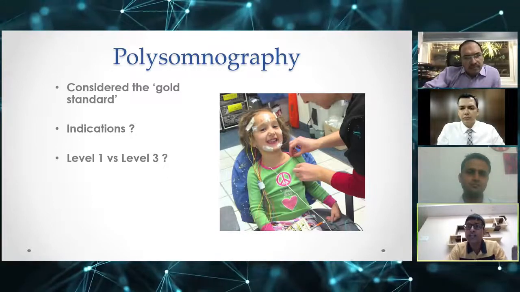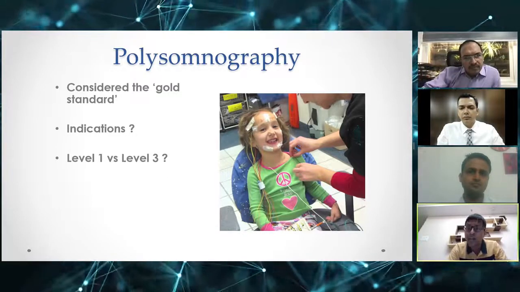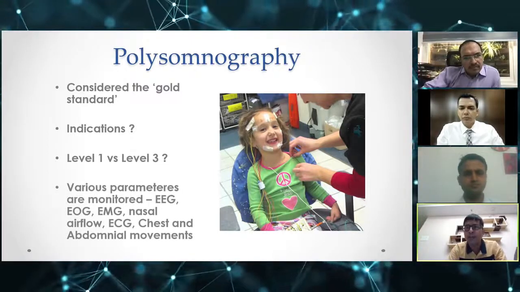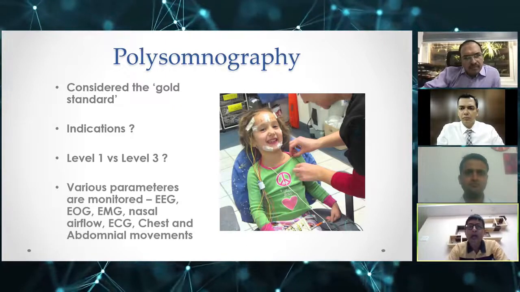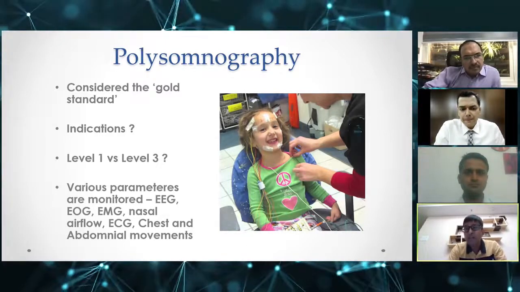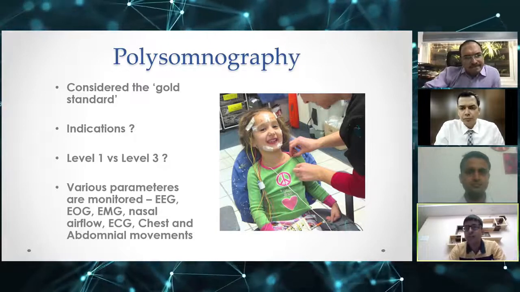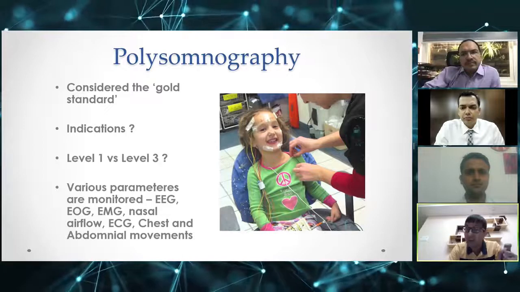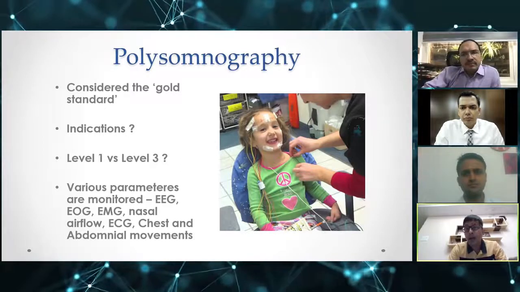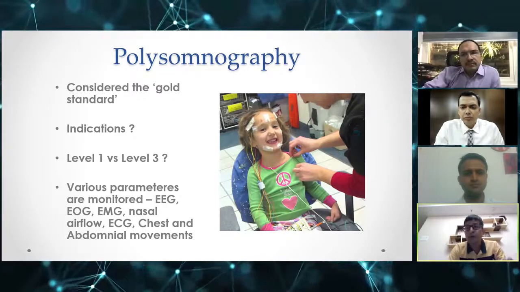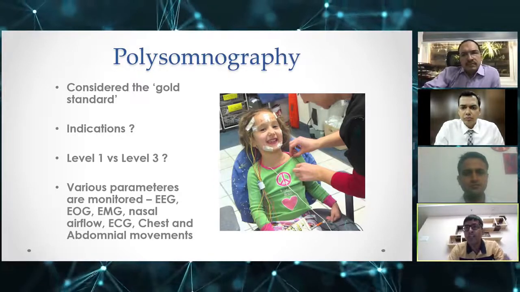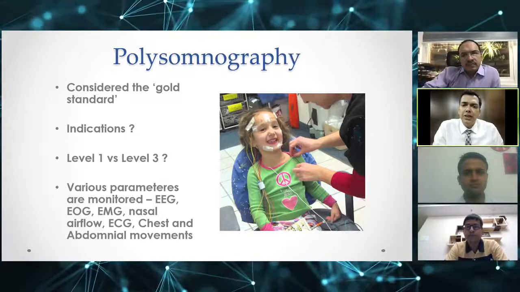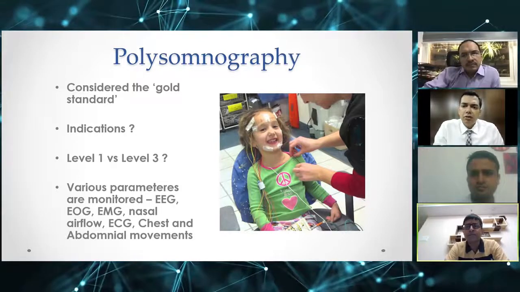Number three, if there is any muscle tone disorder like mucopolysaccharidosis or Down syndrome, or this kind of special syndromic babies, I will go for PSG, pediatric PSG, routinely. And particularly for thorough evaluation, though the level 1 study is the classical gold standard, for practical points of view, often I go for level 3 HST. So what is the youngest child for which you have done a level 3 study, Dr. Dipankar? 8 years.